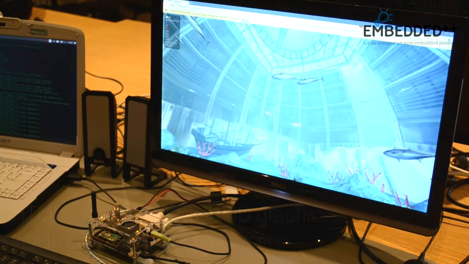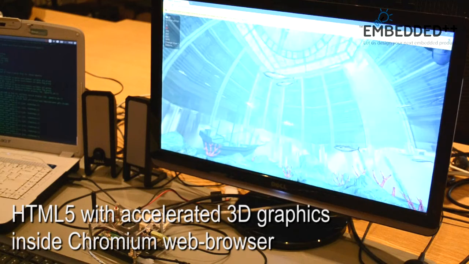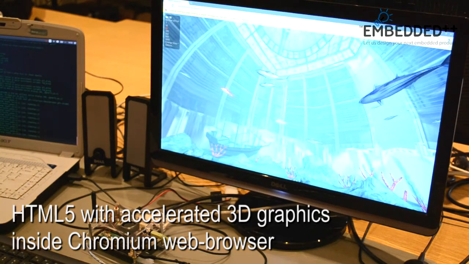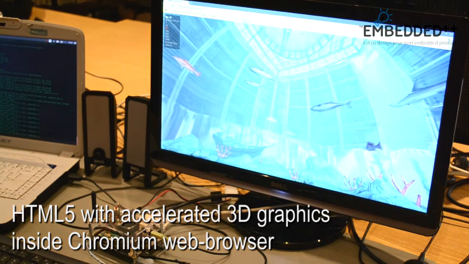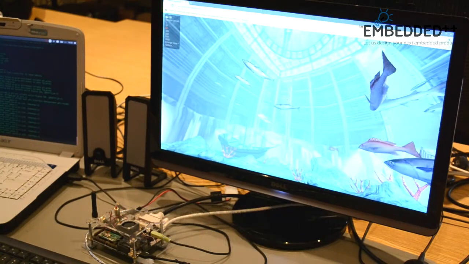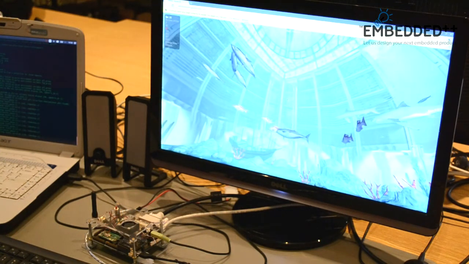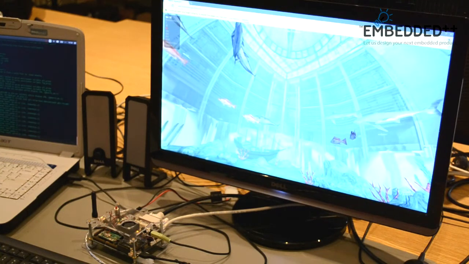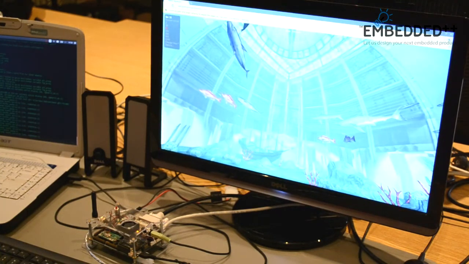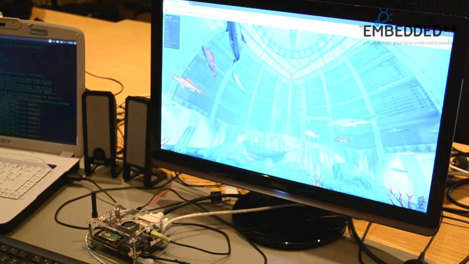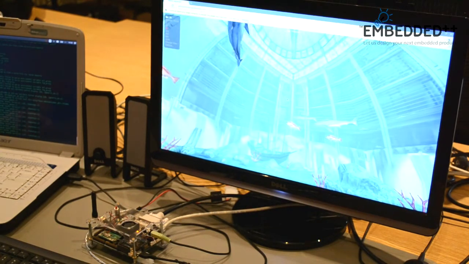This should be HTML5 video played in the Chromium web browser. It goes very smoothly, and that will be all.